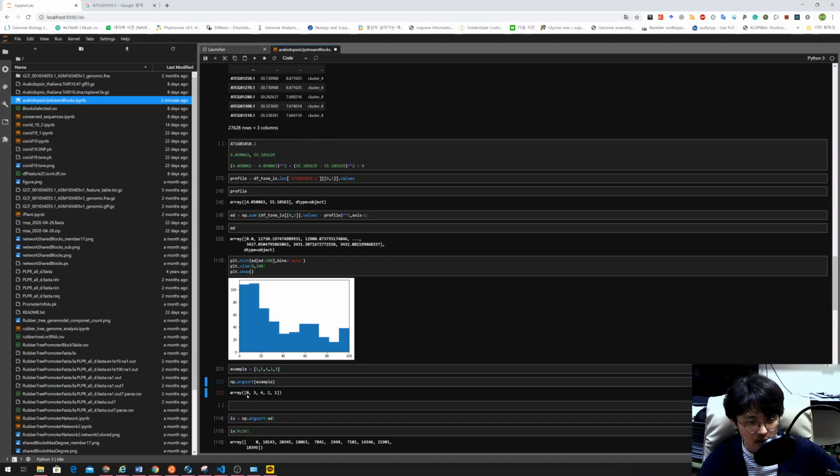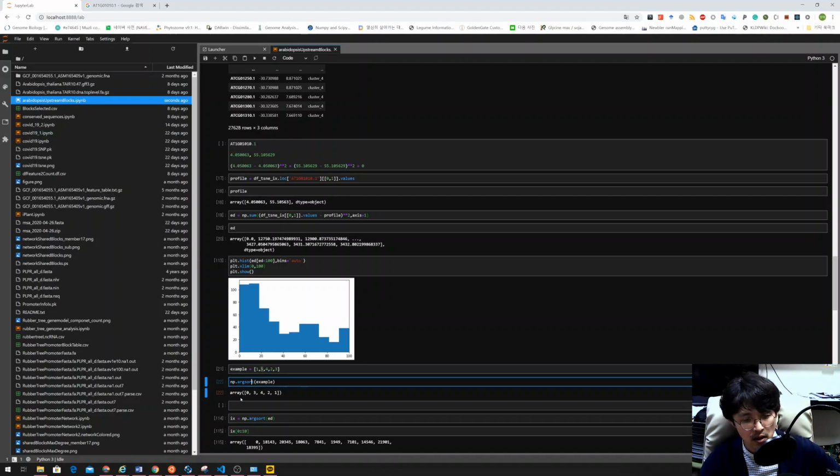So the first one should be 0, right? So second one should be third one, 1, so 0, 1, 2, 3. Third one should be here. Fourth one should be here. Second one should be here. And first one should be here. Right? So this is how argsort works.